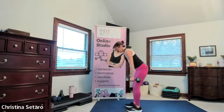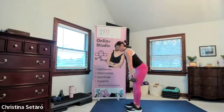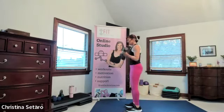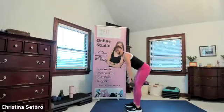You can do a twisting curl. Now, if you like your weights in front of your leg, you can have them here and then just do the curl. That works too. That's kind of the way I do my deadlift. I'll do a twisting curl there. So you can mix and match.